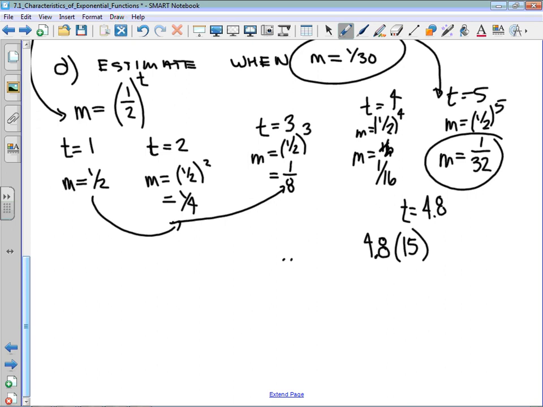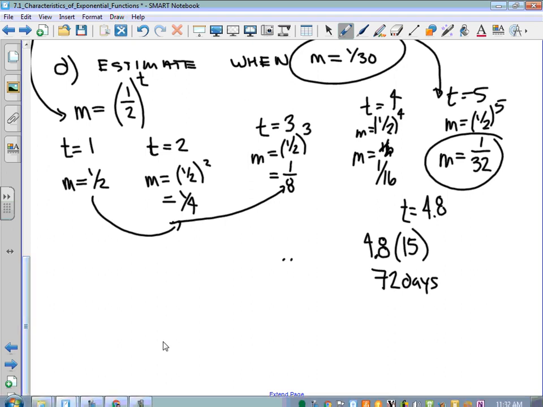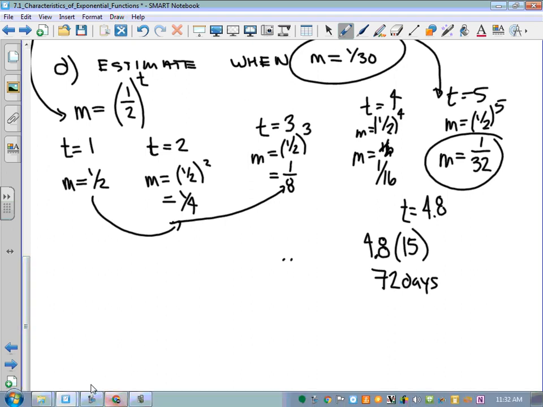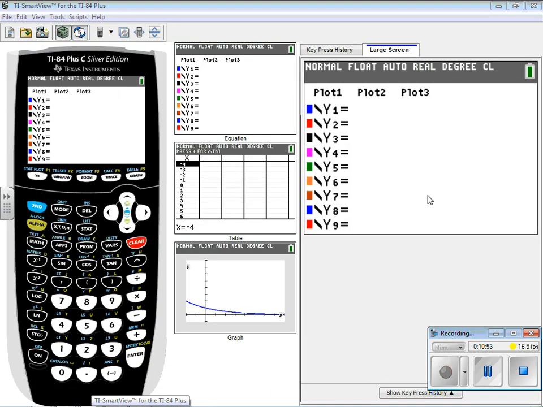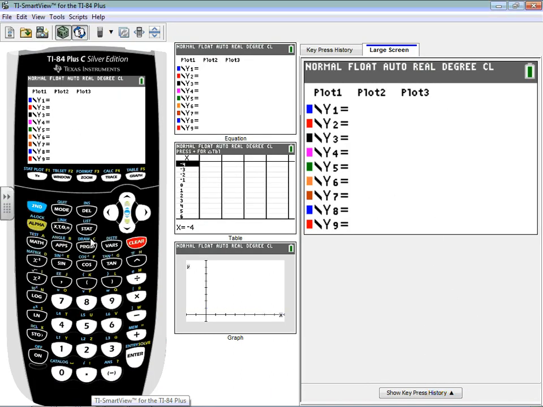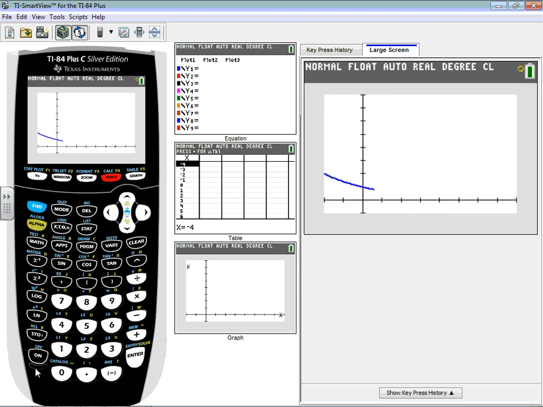The question didn't ask for it, but I do want to show you how easy this is to do on your calculator. I think that's a really big benefit to see, if nothing else. Setting up my calculator here, I'm going to put in the equation that we just looked at, which was 1 divided by 2 to the power of x. I want to show you that I could do the exact same thing I did on the board. I actually hit the wrong button there. I'm just going to go to my table first, and what I could do is plug in values of x.